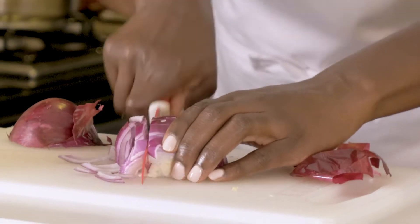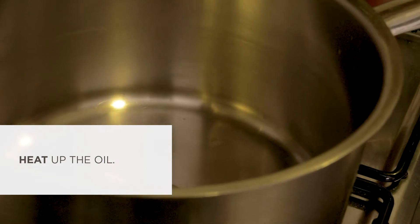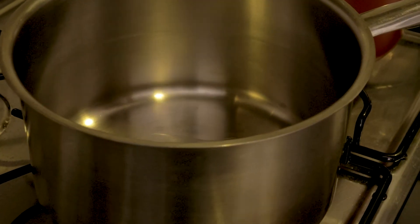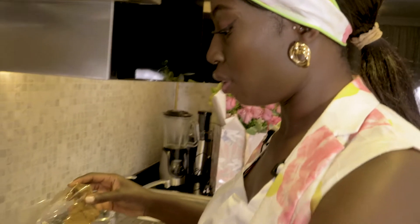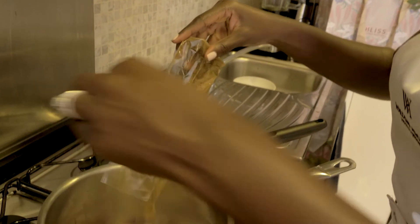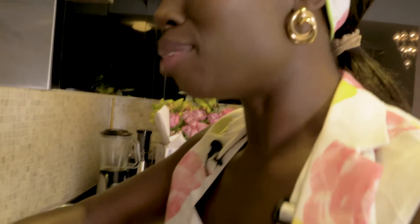To start off, chop up some red onions followed by some garlic. Then add some avocado oil — avocado oil is great, it's so much better suited for high heat cooking and so rich in antioxidants. Once the oil is hot, go ahead and add those onions. I have some curry powder, so I'm just gonna pop that in. Oh, it smells so aromatic — that is so powerful, it went right up my nose!